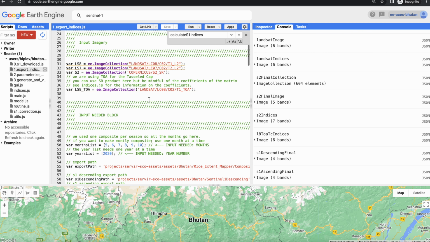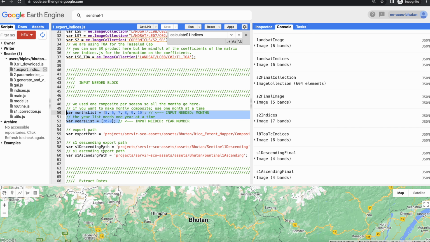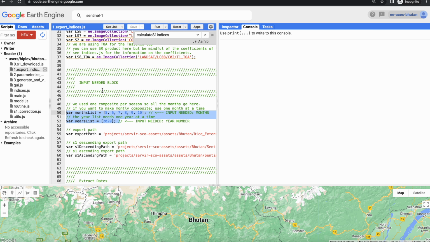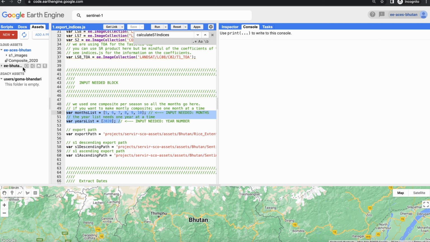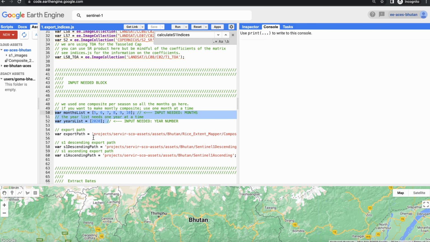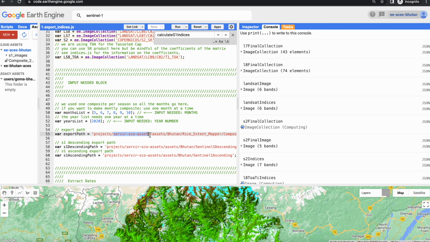So ideally you'll just change this, make sure your paths are correct, your ascending and descending paths are correct, and then run it. When you run it, you'll also have to make sure your paths are correct. So our export path is actually, we changed that, and let's go back and change it again.